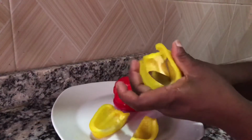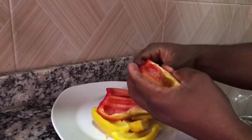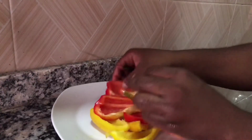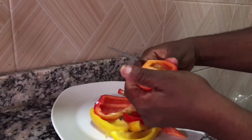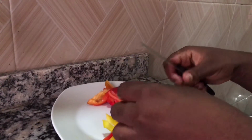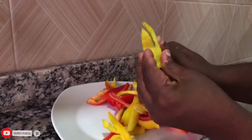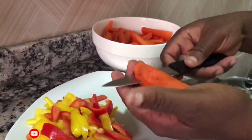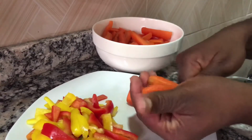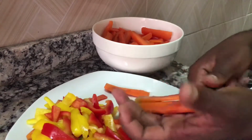Most of the time, sometimes I'll cut them in a round format, sometimes I'll cut them long, sometimes I'll cut them small, just to have different shapes and feels, since all of them have different colors. With that, they'll be looking very beautiful to the eye when you're making it. As you all know, the eyes eat first before any other thing. So I like when my food presentation is really nice. I eat first with my eyes. I don't know about you guys, so I really like everything to look really nice before I put anything in my mouth. Yeah, so this is it.